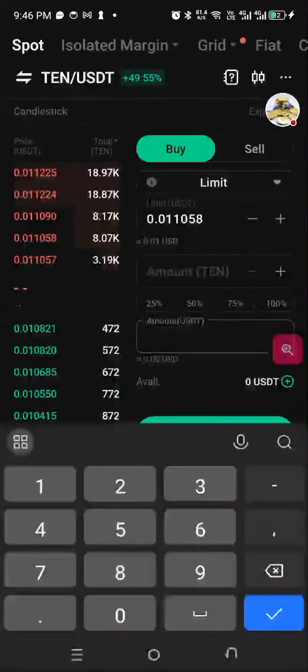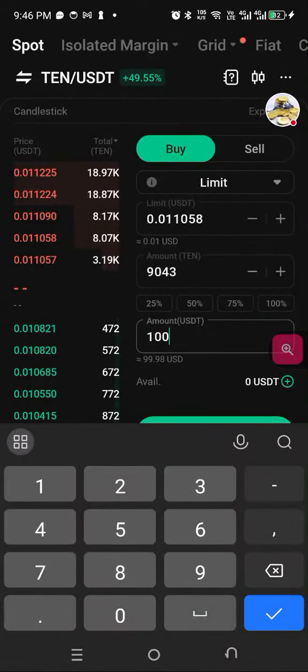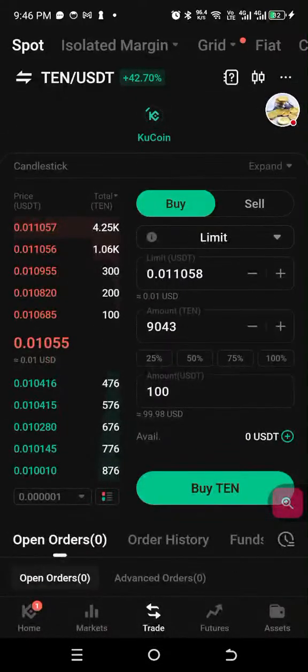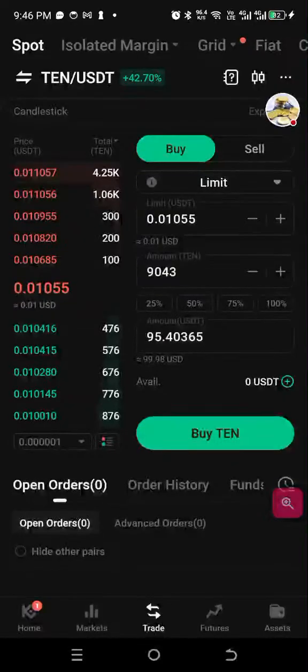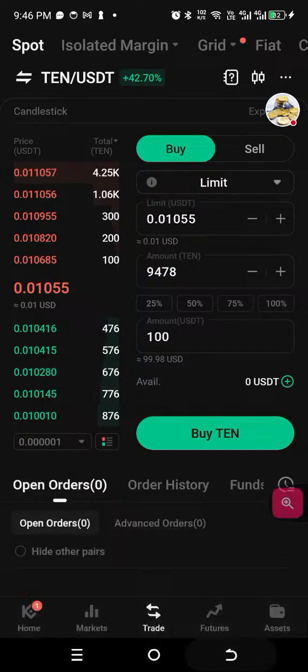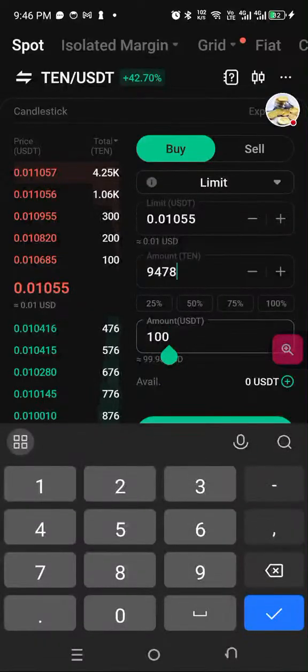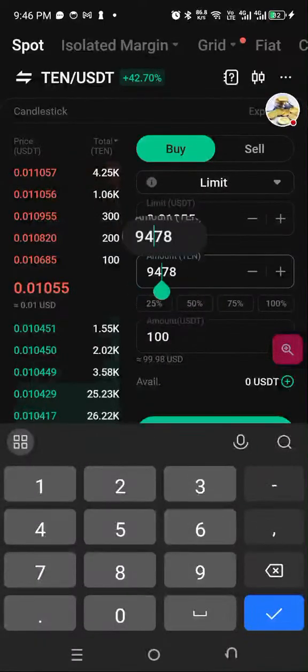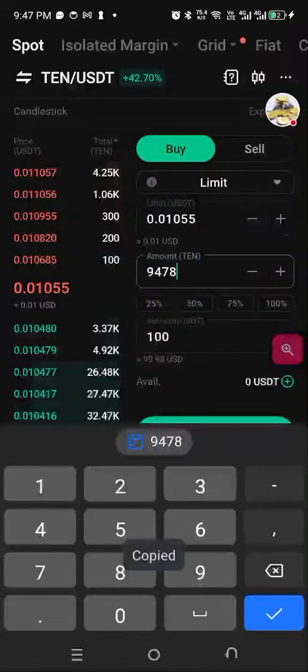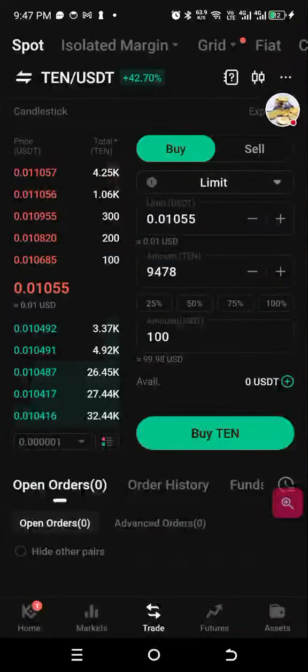Let's put $100 here and see whether it's even profitable, right? Let me just quickly reload that and put that exact price there, and quickly put in $100. Now, of course, you must always tap it to be sure that you are right, $100. So once you put that there, we copy what we have here. As you can see here, we have 9478 pieces. So for $100 worth, you must also be sure about the volume.